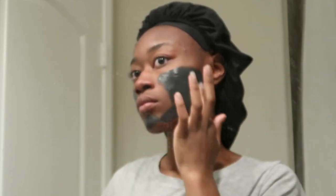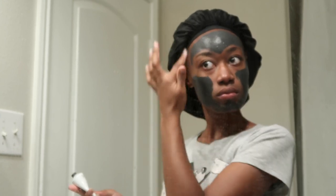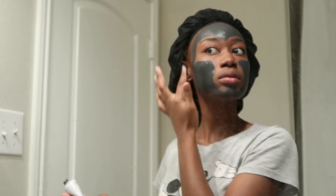So of course, I just applied this product on a clean face, and then I am going to take my finger. You can use your little brush or the little facial brushes, but I found that I just like my finger. I feel like I have more control, and I can also get into areas that the brush can't get into, as well as the rinsing off process of the brush is annoying to me. I know that might sound bad, but I can just go rinse my finger under some water because I got to take it off my face anyways. Or in this case, I'll be getting in the shower, so it'll get rinsed off in the shower.